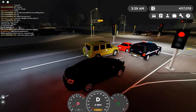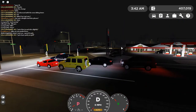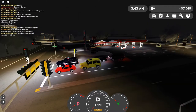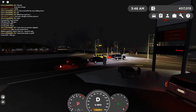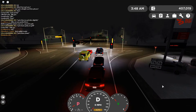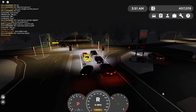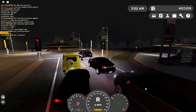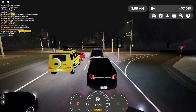People are tailgating. People are getting way too close to these vehicles. It's not safe. A little bit too close for my liking, look, you have all this room. I mean, actually, you know what? Right here, yeah, I would see why. I'm gonna move a little bit for this guy. There's not a lot of room here because you gotta turn out here. So that's probably why. But still, some people have a lot of room and they still don't use it.